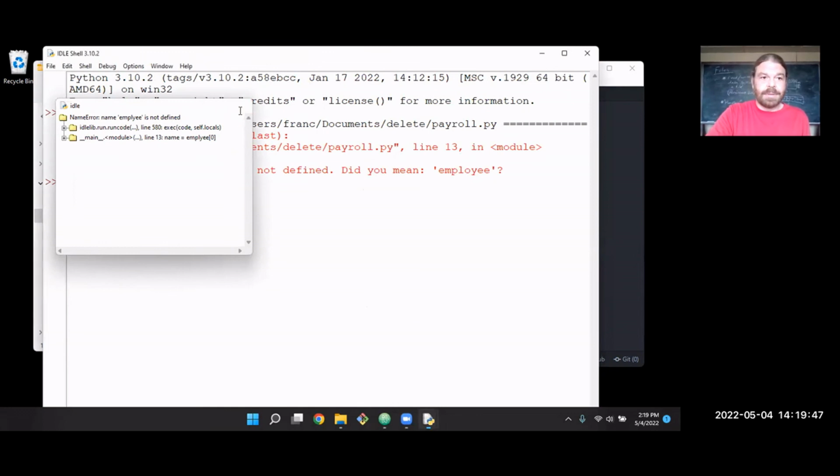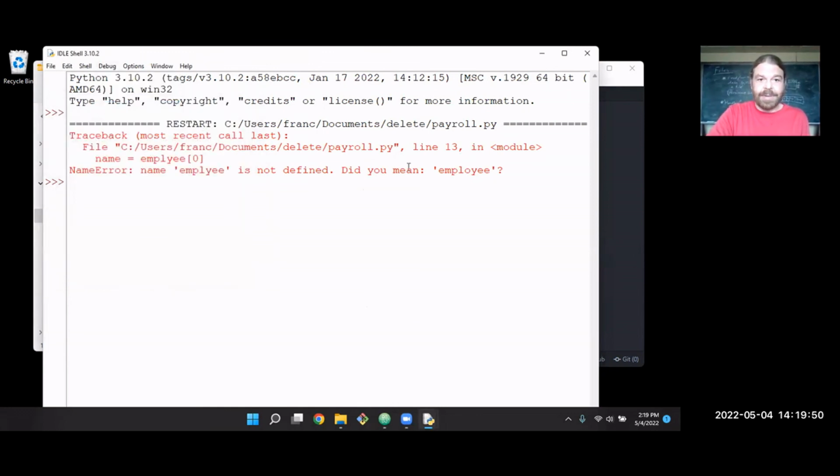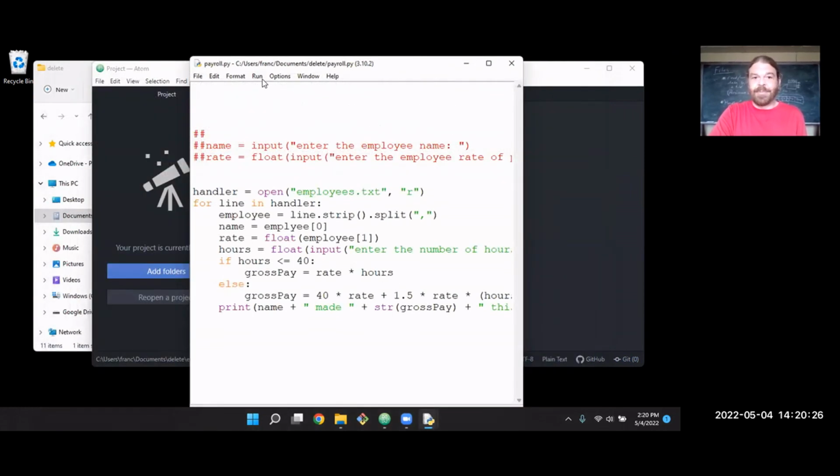Oh, a typo. Employee is not defined. And you all are learning Python at a good time. If you just downloaded Python 3.10, one of the big issues they improved in Python 3.10 is the error messages are better. They improved all the error messages. So when there's something like a typo, it looks through all of your variables and function names and things like that, and tries to figure out which one you were typing. So our error messages have improved in 3.10 from what they used to be.